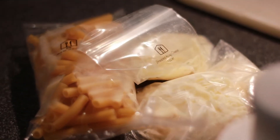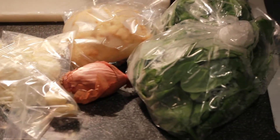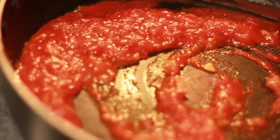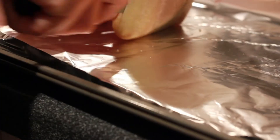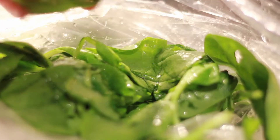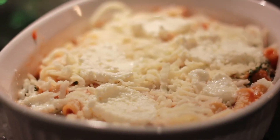I decided to start off with the four cheese baked ziti because I'm a huge fan of pasta. Here you can see me laying out all the ingredients for the recipe. Unfortunately, one was a bad shallot — kind of rotten all the way through — so I threw it out. Another unfortunate thing was that the spinach had seen better days. I didn't have any on hand, so I just picked out the wilted ones and used the rest. In the end, it ended up tasting pretty yummy, so I give points to Home Chef for flavor on this dish.